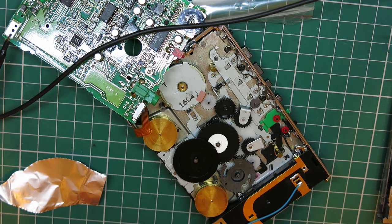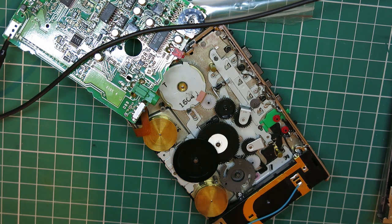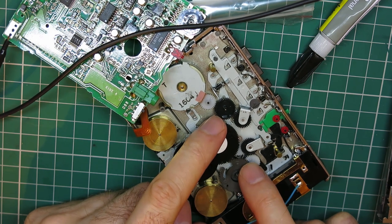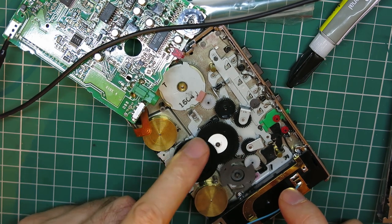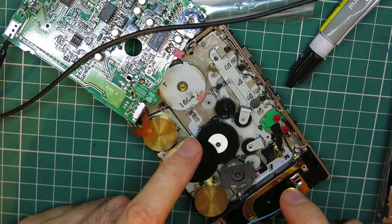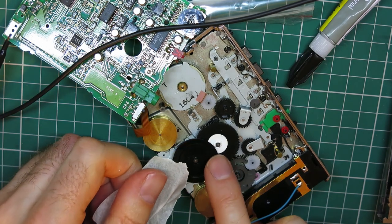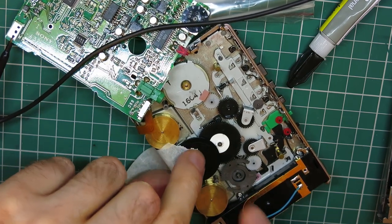So what I'm going to do with the super glue, if this tube is all right, we'll soon find out, is put a little dab on a piece of tin foil, just out of shot. Yep, it's okay. So I put a little dab on there, and I'm going to get this butterfly gear, a half moon gear, sorry, I believe it's called. Try and get that to sit. It's going to spring, isn't it? Do you know, I might have to put a bit of tape on that. Tape that into place overnight. Hold.